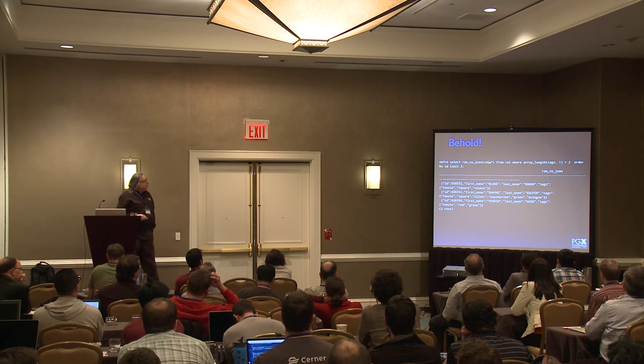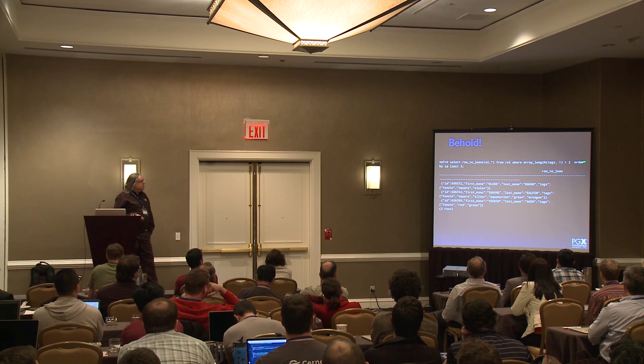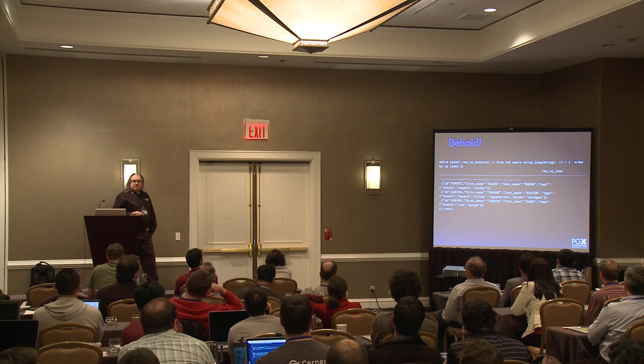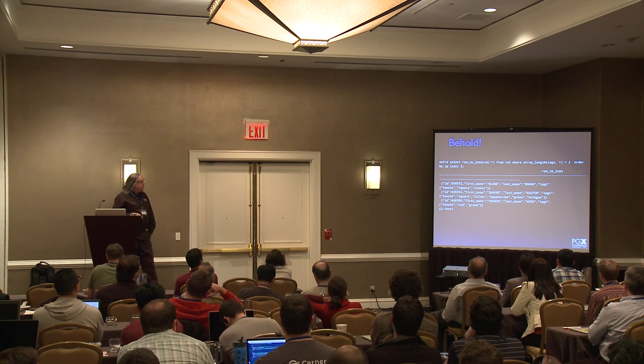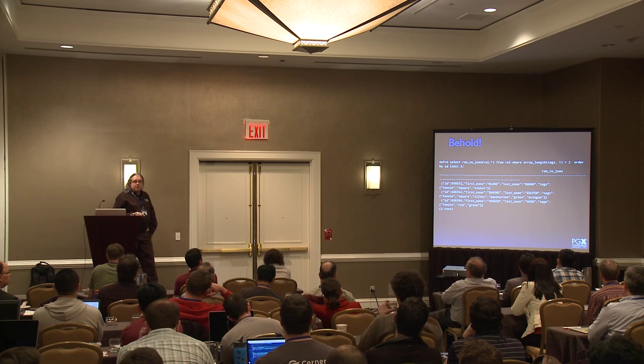So here's an example. We have a table rel. We say row_to_json on all the fields where the array length is 2, order by ID limit 3, and out comes 3 rows of JSON output rather than 3 rows of relational output. That's pretty neat. And tags is an array field in this schema, and sure enough, we get the arrays as proper JSON arrays. So that's neat.